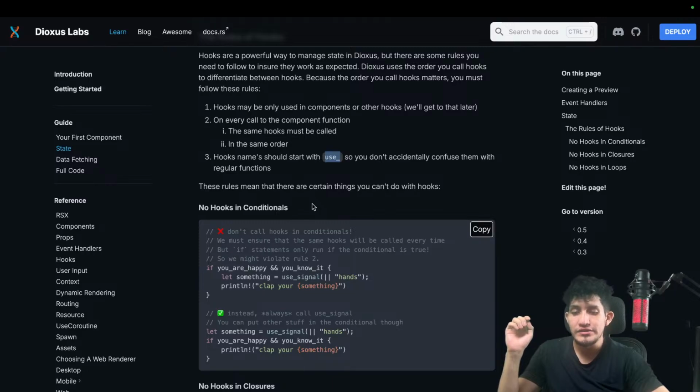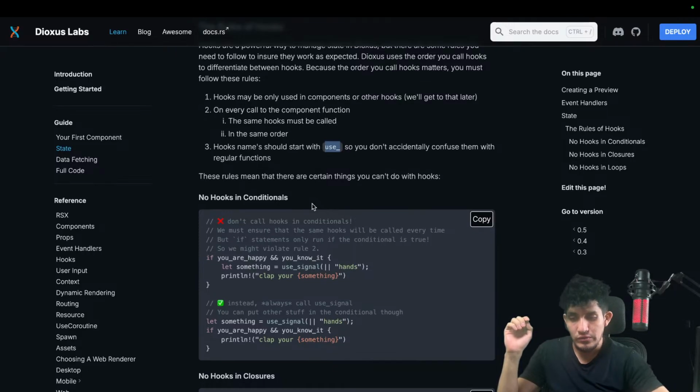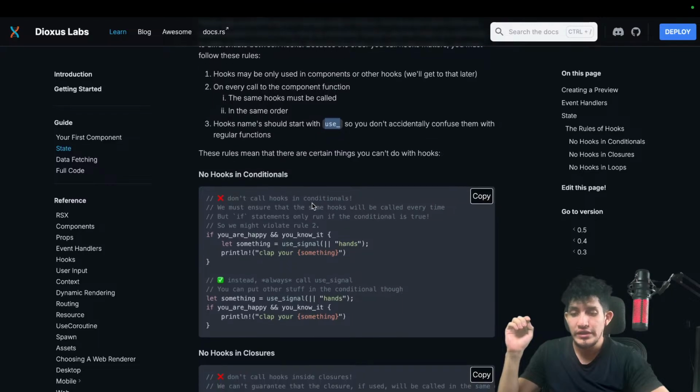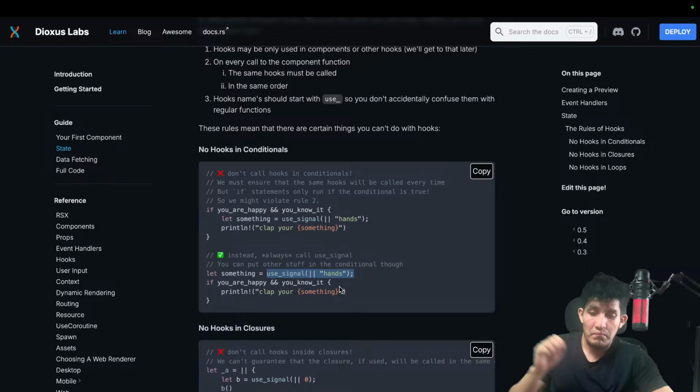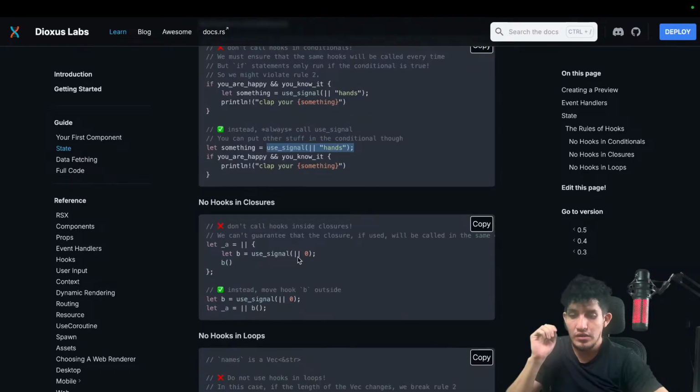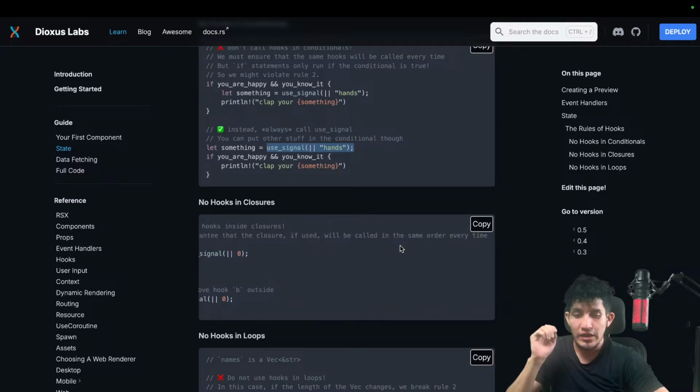These rules mean that there are certain things you can't do with hooks. No hooks in conditionals, which makes sense. Instead, always call use signal, and you can put other stuff in the conditional. Amazing. No hooks in closures. Don't call hooks inside closures, because we can't guarantee that the closure will be called in the same order every time.